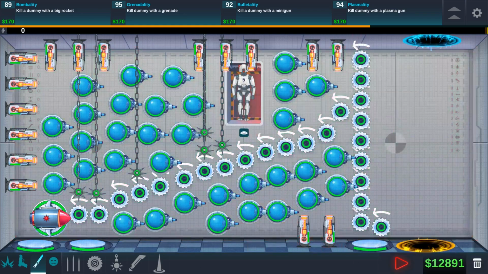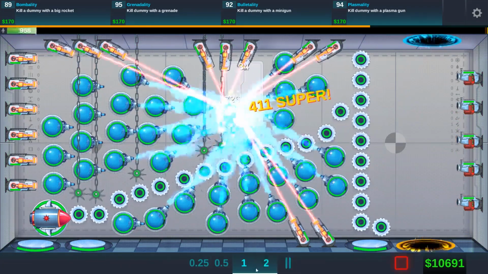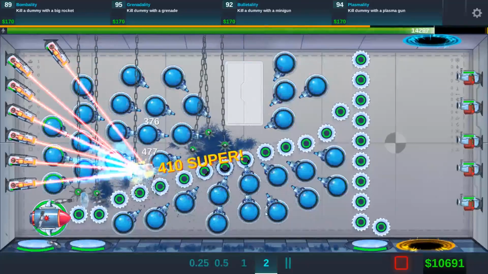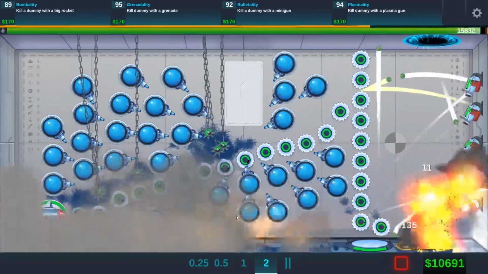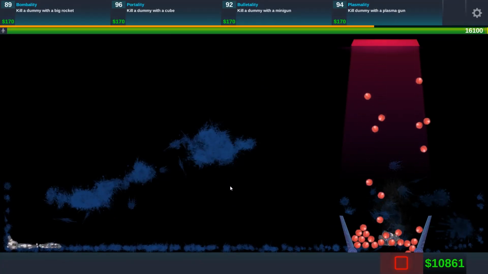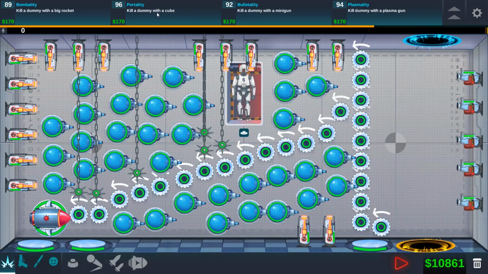And now luckily, the mines were probably a little overkill. But yeah, so then we instead now do grenade throwers. Put it on 2 times. Yep, kill the dummy with a grenade. Interesting. Kill the dummy with a cube. Oh, we have to do it with the portal.